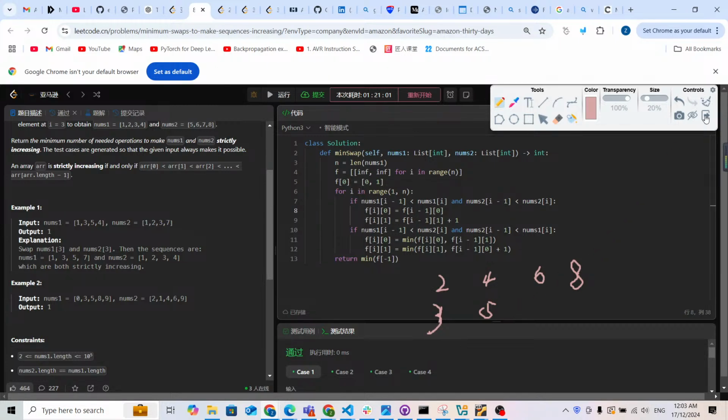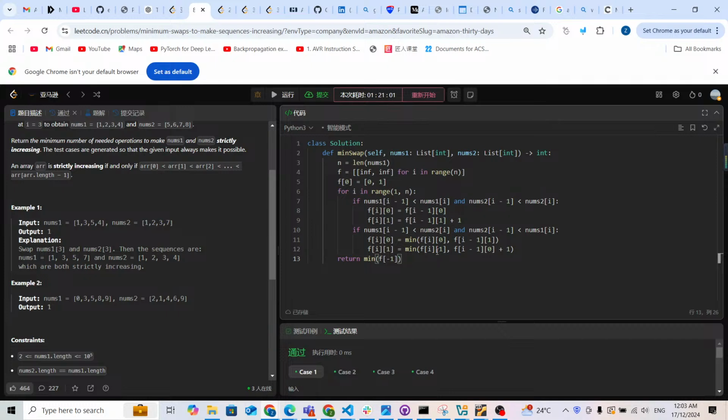Yeah, I think I need to run it to find another case.